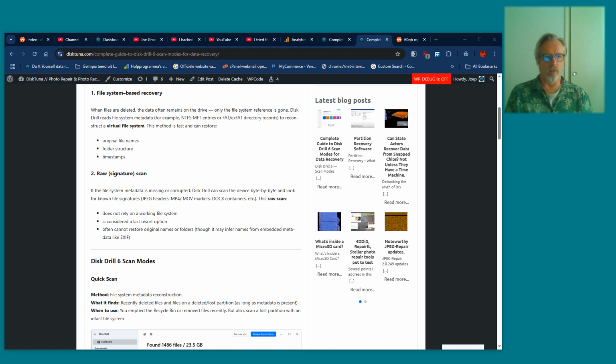The folders are basically just based on the file type. So all the JPEGs are in one folder, or all the MP4 files are in one folder, etc.